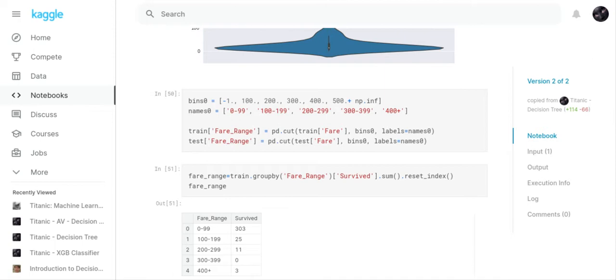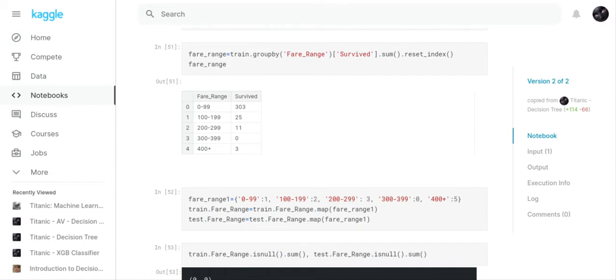I categorized the fares into 0 to 99, 100 to 199, 200 to 299, 300 to 399, and 400 plus. And we put that into another group by function so you could see where all of the fares figured, and most of the fares were in the 0 to 99 range.